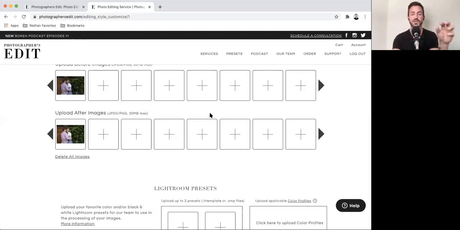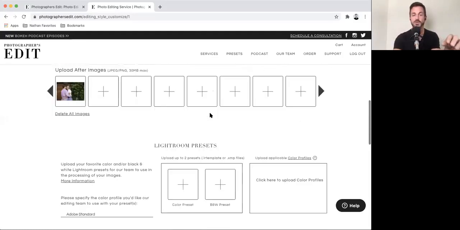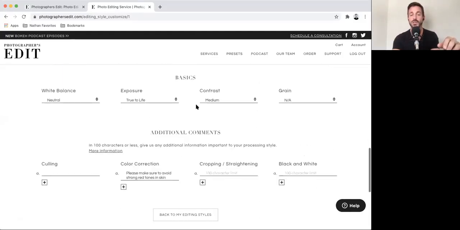So just make sure that there's consistency between the visual representation and what you put in the drop downs here, as well as the text instructions for culling, if you're having us cull. Don't worry about that if you're not. Color correction, any nuances to your editing style with regards to color correction. And then cropping and straightening, black and white conversion, if you're going to have us do that.